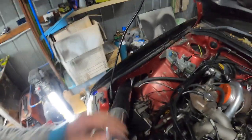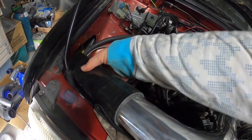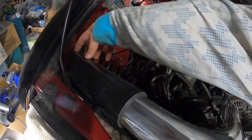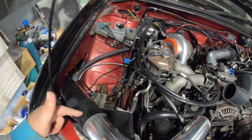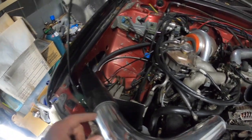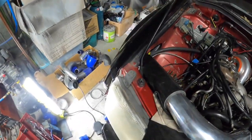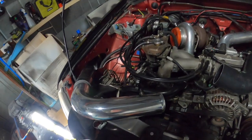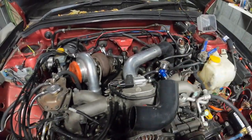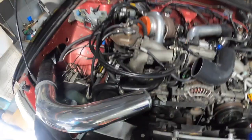until I can figure out how I'm going to weld this piping. This coupler is going to stay here, this really long one. So we've got probably 10 centimeters of just coupler. The rest is actually all up onto the pipe. So that cannot come apart because it cannot back off that far. There just is not that much room for movement in this area for it to pop off, so should be good there for now. And we'll get something sorted for up here that looks a lot better, but most likely be painting the cooler pipes black as well.